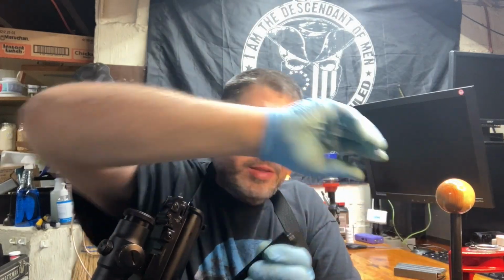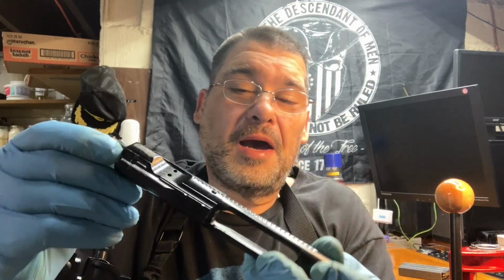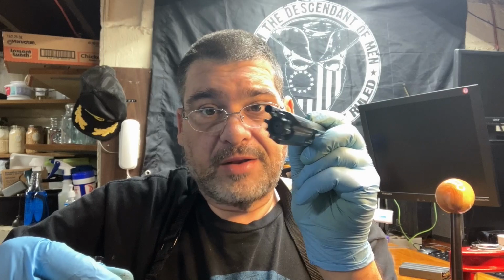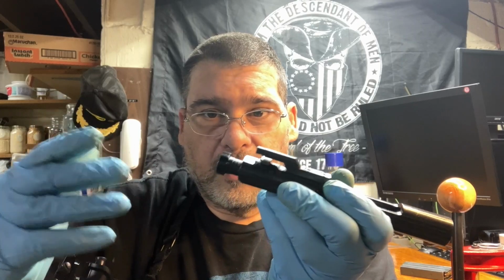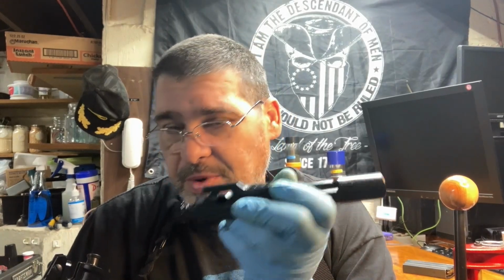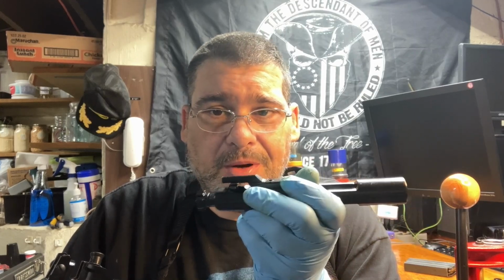And the bolt in this, I'm not sure where I got it, but it's a Toolcraft. It's probably not specially x-rayed and all that stuff, but like I said, that's a C158 MPI, whatever that is, the actual bolt. And it's run fine. I do keep an extra bolt so I can drop that in there if I have a problem. Whenever I go to training for a day, I just take an extra bolt with me so I can drop it in. But I've never had any issues with this. I just take it apart, clean it once in a while, keep it oiled, and she runs just fine.